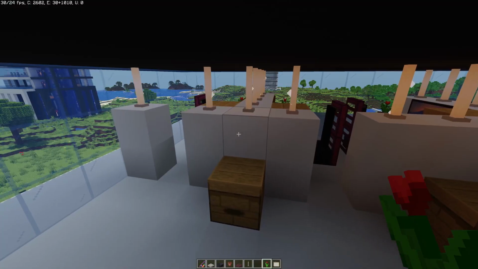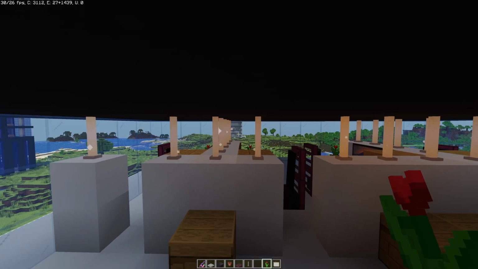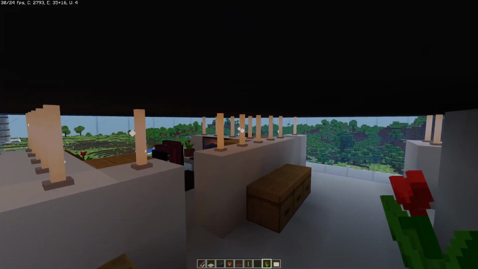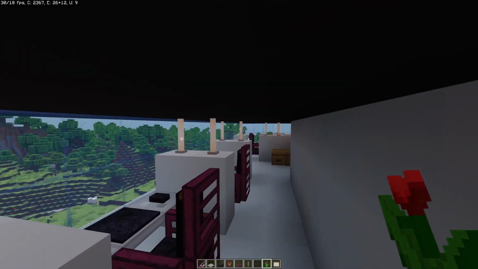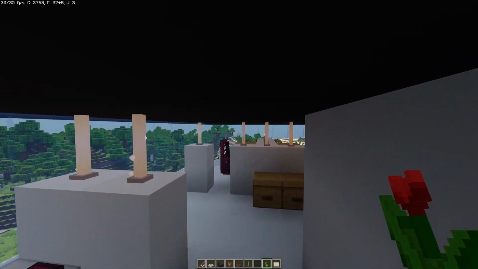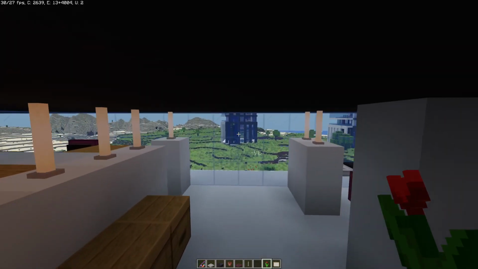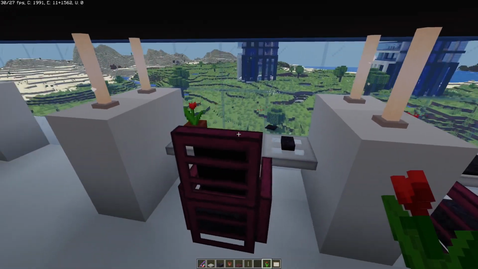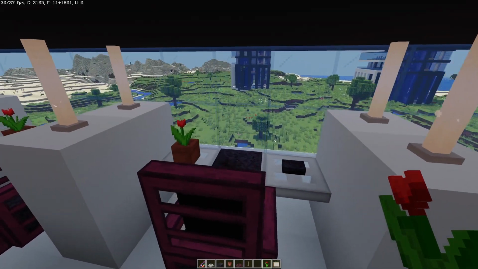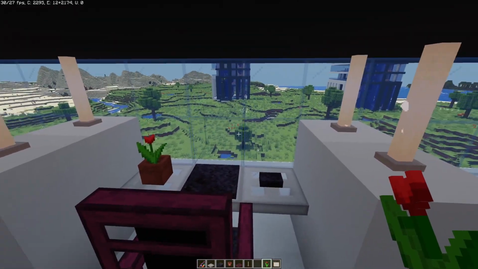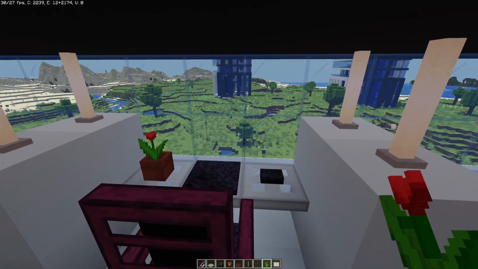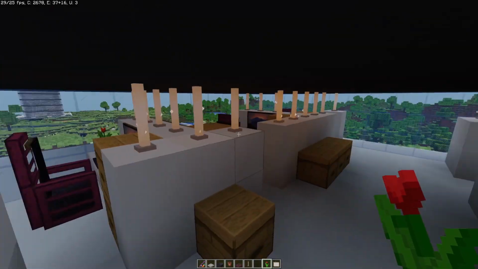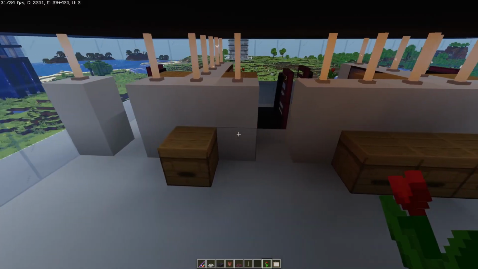Okay, there we go. What I decided to do is go with end rods on the walls here. I think that's going to look a little bit better than the lanterns and give a little bit more light. Actually, I like the lanterns better, but they just didn't provide much light. Those things don't have much light output, and I wanted more light output. Anyway, along here I did this kind of style right here, and I didn't put the paintings because the painting would kind of block the window, and I know that from the inside it would look good, from the outside it would look really derp. So I'm hoping to make this look better from the outside than the inside.